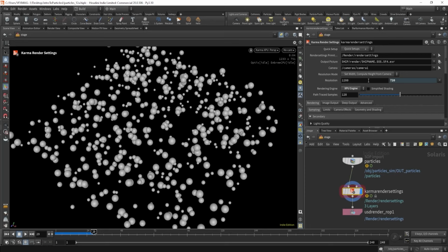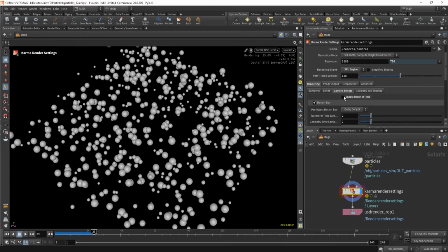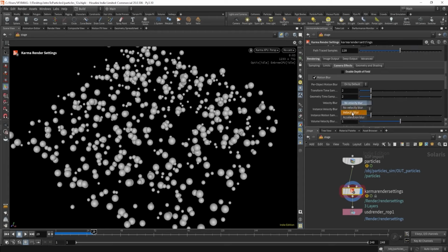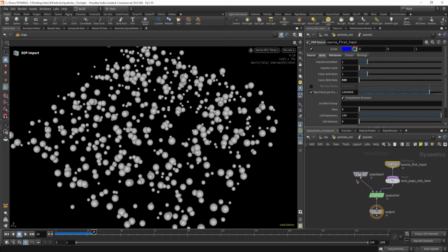And I have lots of parameters over here. You can go to Camera Effects, and first I want to turn this off because I don't want any depth of field. The interesting part is motion blur. Here it's not taking any motion blur, so you can just use velocity blur. It's not visible, right? Let me just increase the value over here.